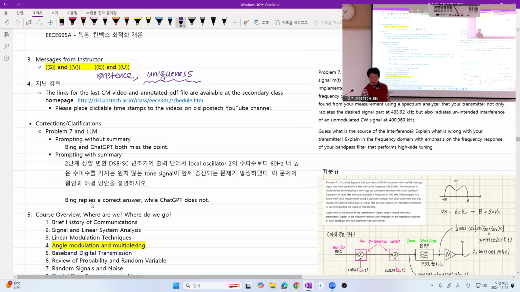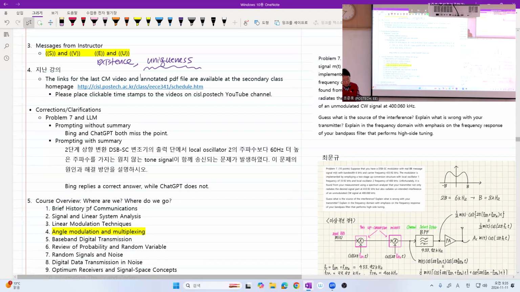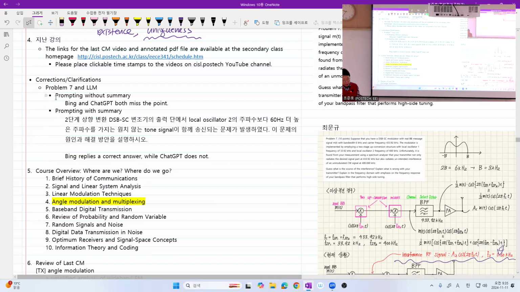Okay, so be careful. Anyway, here goes the clarification related to problem 7 of the midterm. Many of you, I have found, used a large language model to find the answer to this question. Probably you typed it in, or you just captured the problem and punched it into the LLM. I also tried that. Many large language models can accept not only text but also figures. It worked.